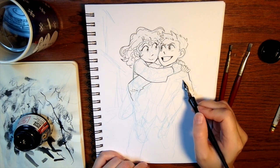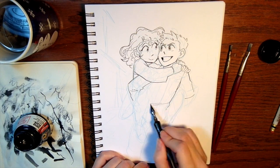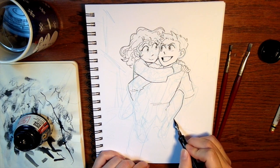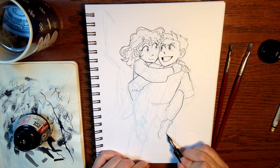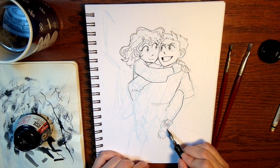I always need to push things and redraw things until they are where they need to be, because my first pass at everything is always very default. I definitely need to do that whenever I draw child characters especially. If you're struggling like me, I hope this helps — grabbing reference is the best thing you can do. Reference your art.